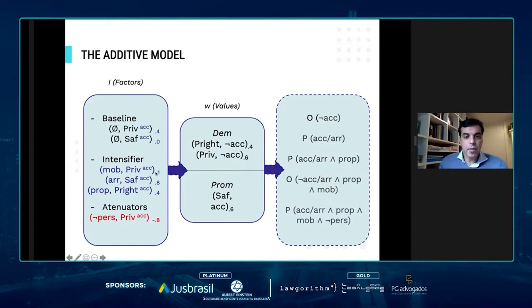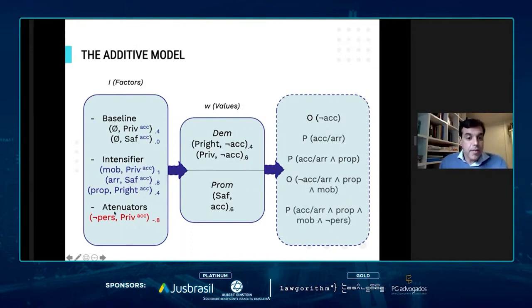However, if we consider a mobile phone, then this is another intensifier that intensifies, as the Supreme Court said, significantly the impact on privacy. And this makes the aggregate impacts on the demoted values become stronger than the aggregate impacts on the promoted values, which means that if there is an arrest, it is a property item, but it is a mobile phone, then the balance says that there is a reason to forbid the action of accessing the digital content of this mobile phone.